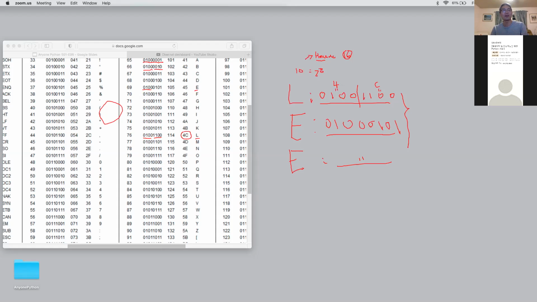Once again, we are using the decimal number, but the computer uses the binary number. So eventually we convert from decimal to hexadecimal, hexadecimal to binary, and the computer stores such binary code.